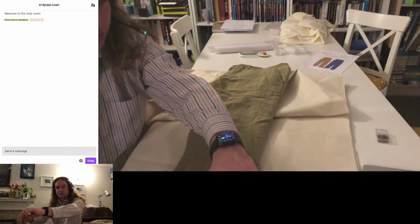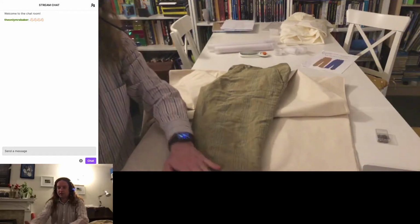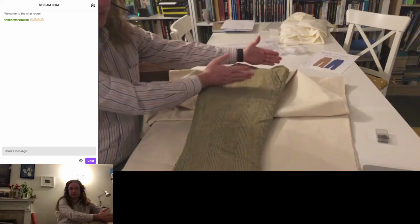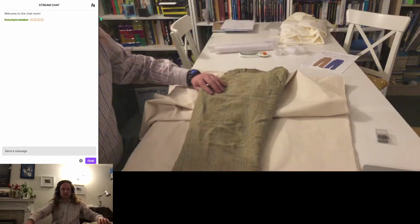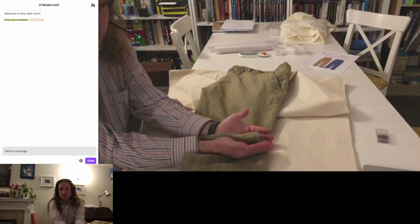So if you just take them up from here like this, they'll be really wide at the bottom. You can't take them up from here, because then you won't have enough space for your bum to fit. So at the point where the knee is, you bring this in, and that's how you shorten them.